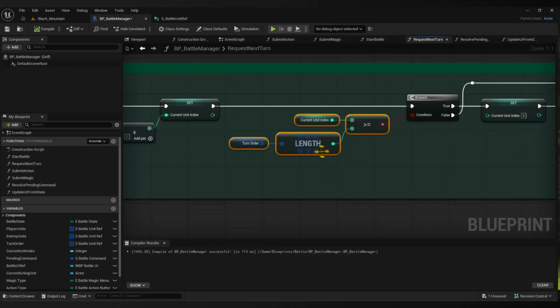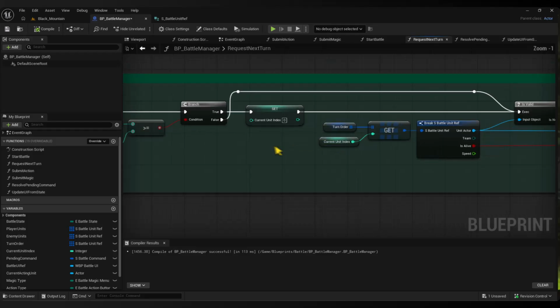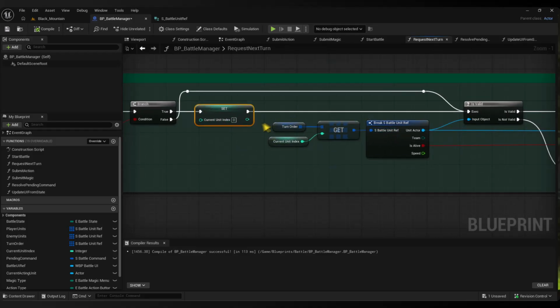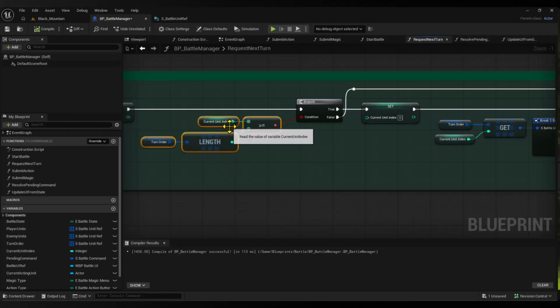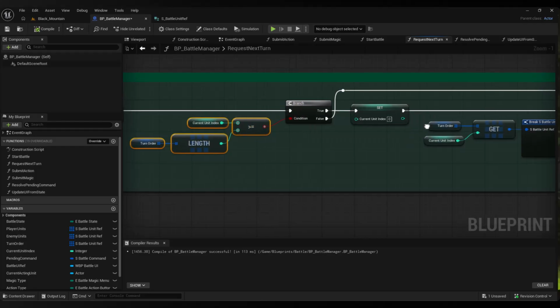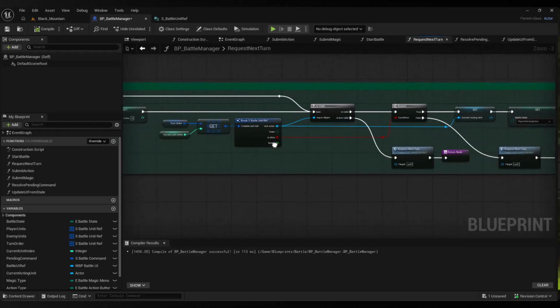And then this is going to be with the turn order array, and the length is going to say, what's it called? This is the characters whose turn it is. And then if true, we set the current index. I'm sorry, this is actually the one that says whose turn it is based on the turn order and the current index in the get. Let's see, then which one is this? Turn order, get how many turns there are if the index is greater than that. I'm sorry, I'm not following this right now as I run through this.